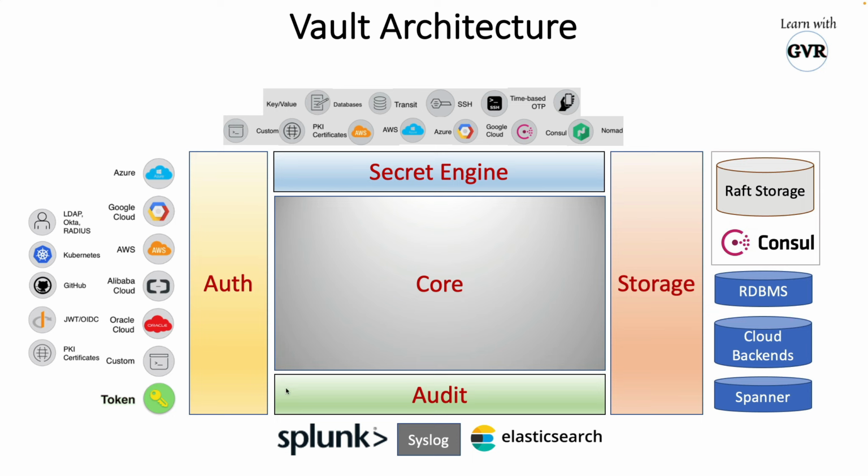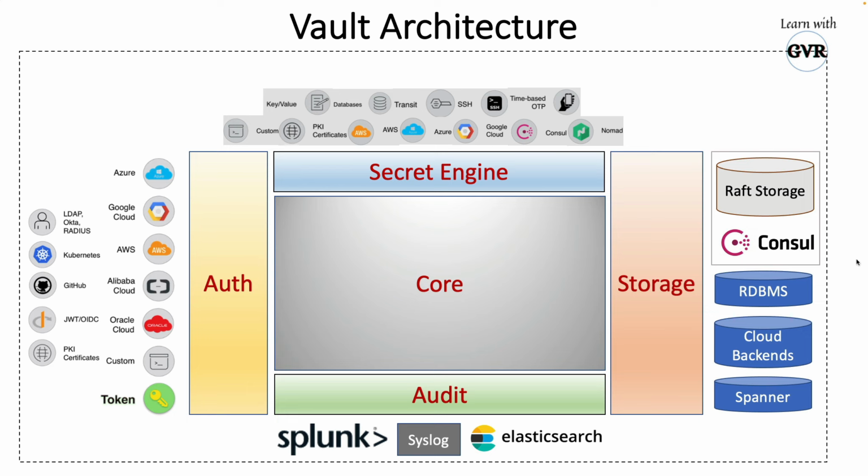So 1, 2, 3, 4, these are the most important. These are loosely coupled, and from the storage point of view, the key is internal and external. Now all of this is completely one Vault system. If you install it on one EC2 machine, it will come up with all these features. You can leverage all of this.